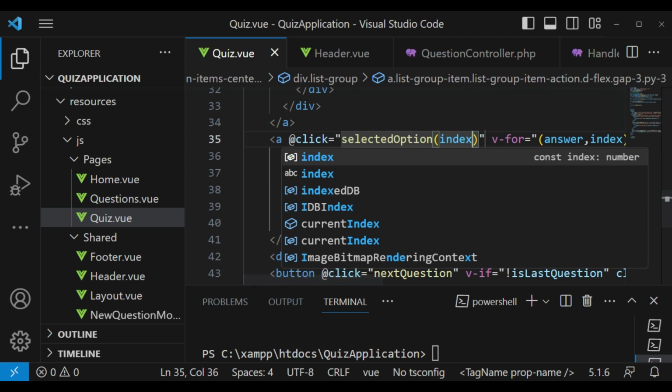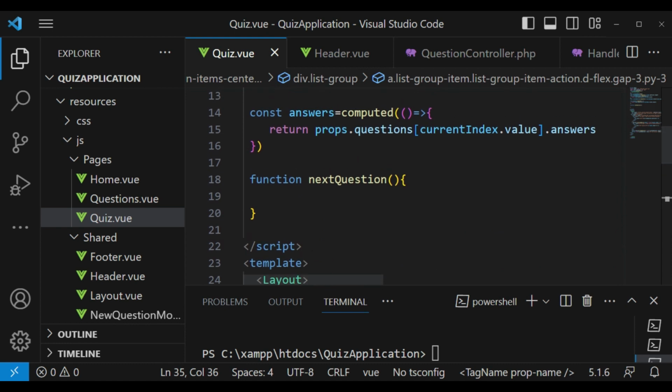And now we are also going to use this selected option to set the selected answer. So let us also have that method.